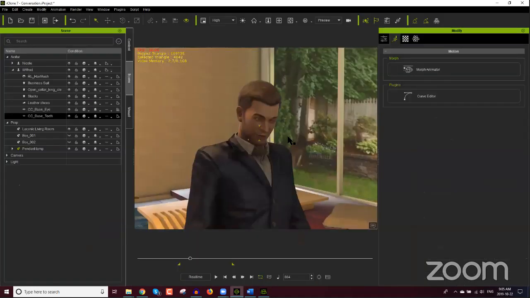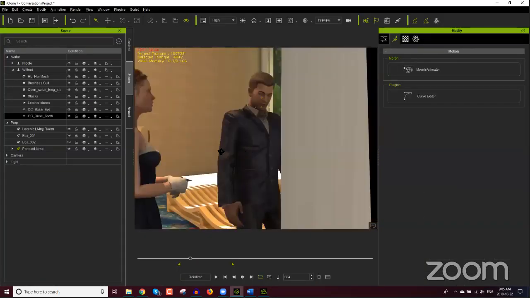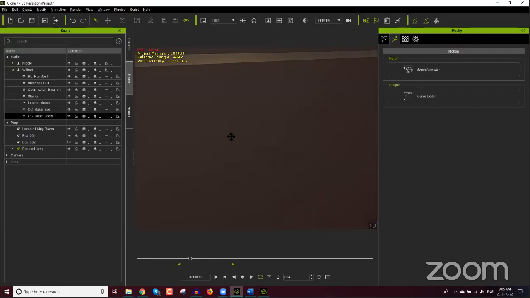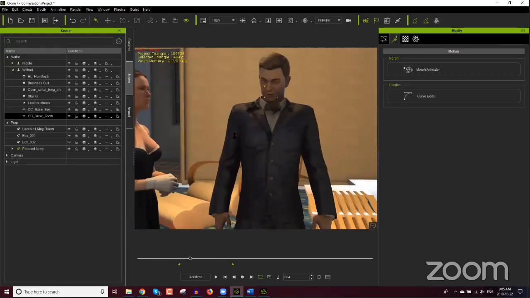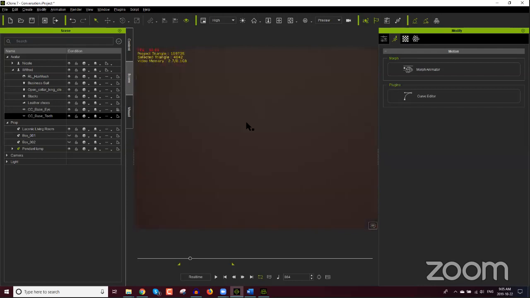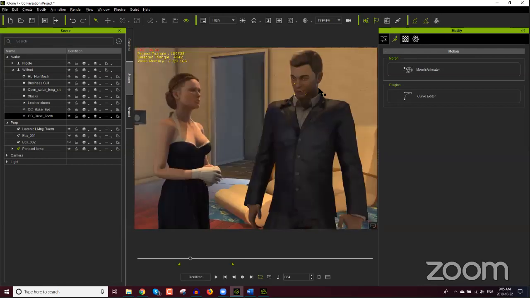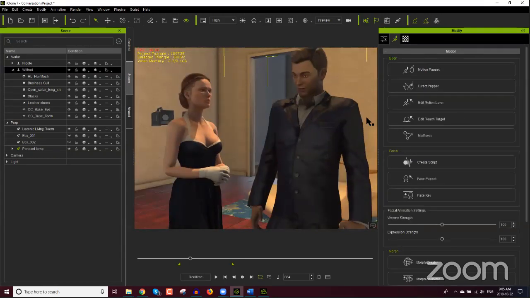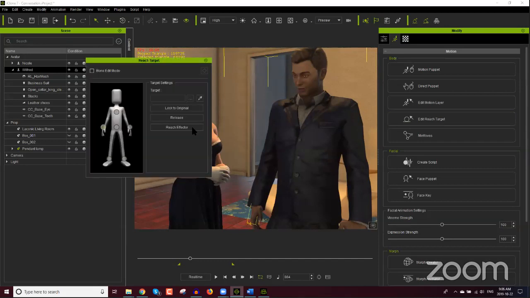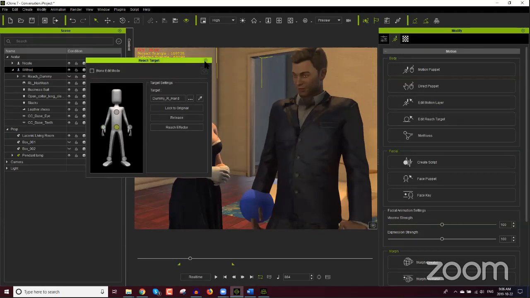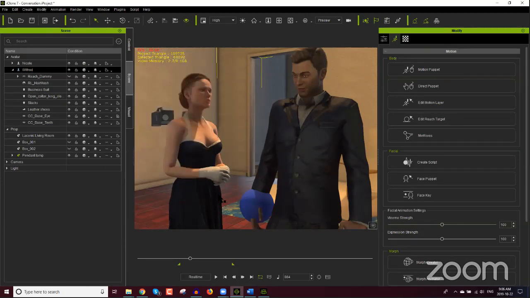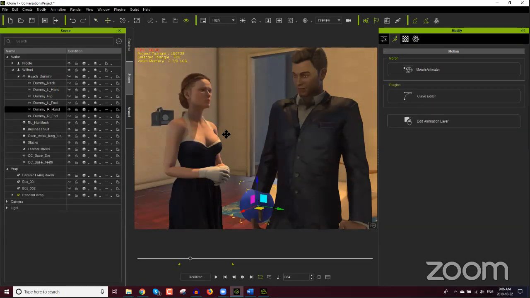Let's have drunken Wilfred here. Maybe we can use Patricia's face as a reach target. If we select him here and edit reach target, let's put a reach effector on his right hand. Then we'll take that reach effector, press the W hotkey and move it up to her face.